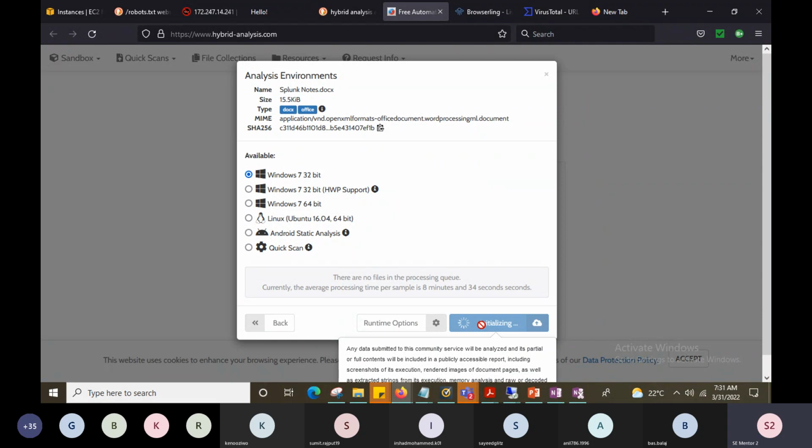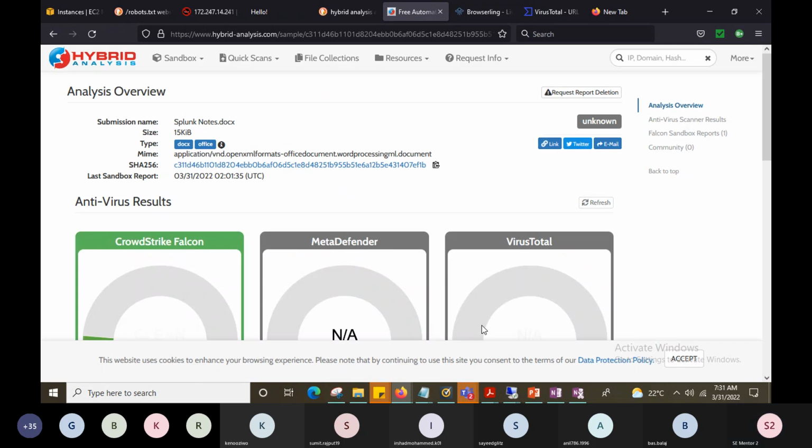Okay, so now it is analyzing the file. Even in your email, if there is any attachment, it will open that and check what is in that file. Or if there is any link, it will open and scan that, see where it is leading to, and what the actual content of the email is. It is going to do all of it.